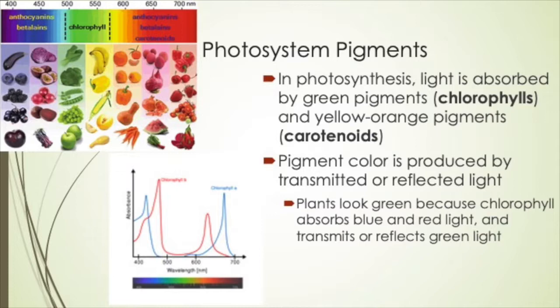So you think you would know that, but he wanted to do an experiment where he saw, well, what types of light, what types of wavelengths do these bacteria use the most of? What types of light do they thrive in? In photosynthesis, light is absorbed by green pigments, right? And that's in chlorophyll. But there's also other colors that you see in plants, right? So it's not all green.